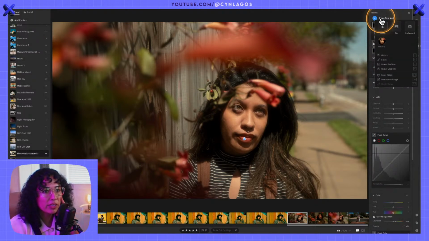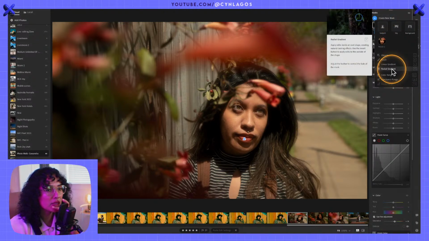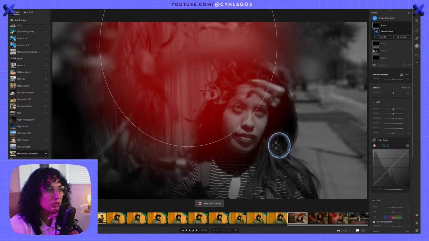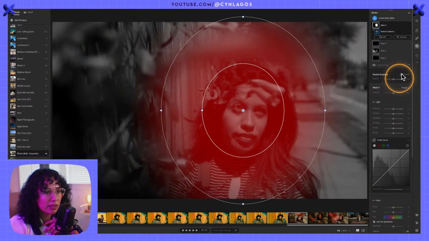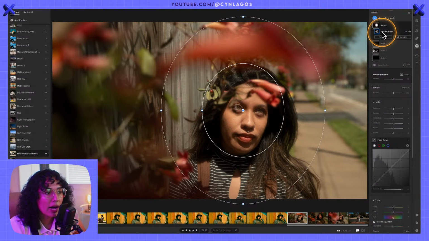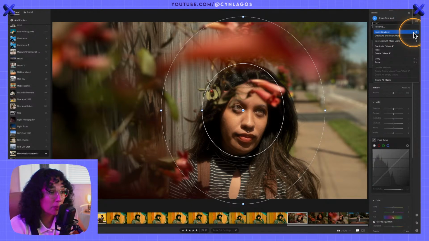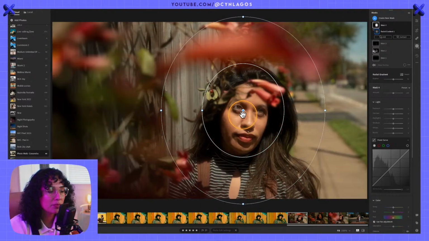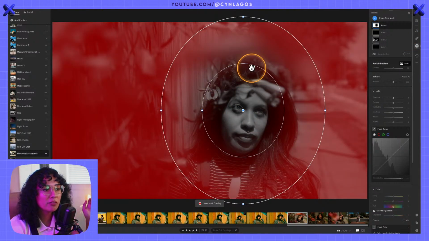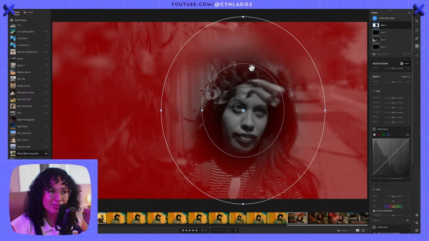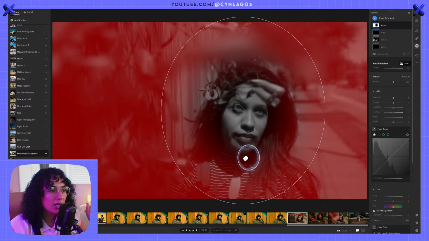So let's see if I can create a different mask. Let's do a radial mask here. So if I do a radial mask, here's what's gonna happen. The red area is what is selected, right? So I can do a bit of an inversion here. So we can do invert, which is basically what command. Command is invert, just command. Oh gosh, that's so easy. All right. Or we can right click and hit invert gradient. All right, so we've got an inversion. Now the red area is what is selected. That's good. So far so good.